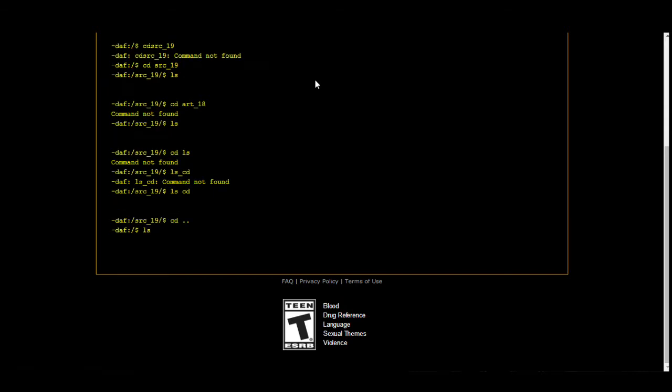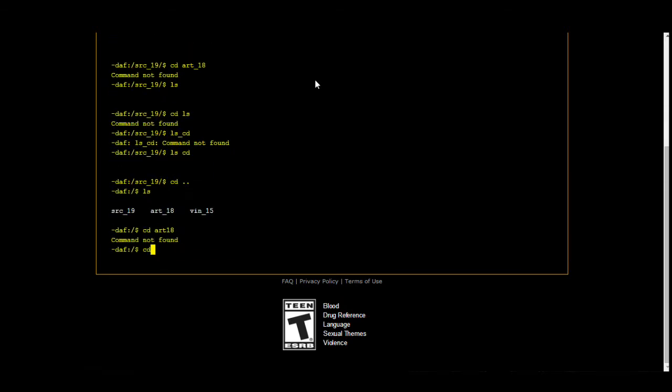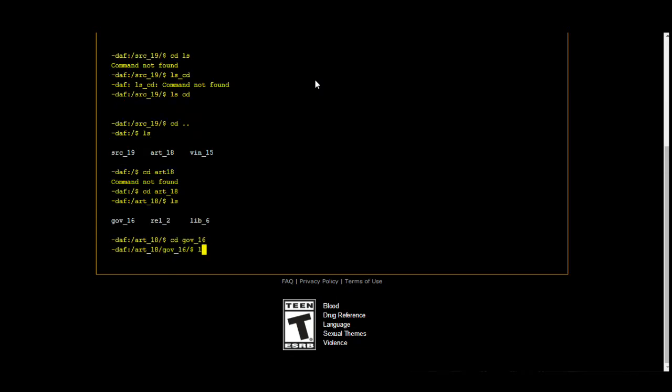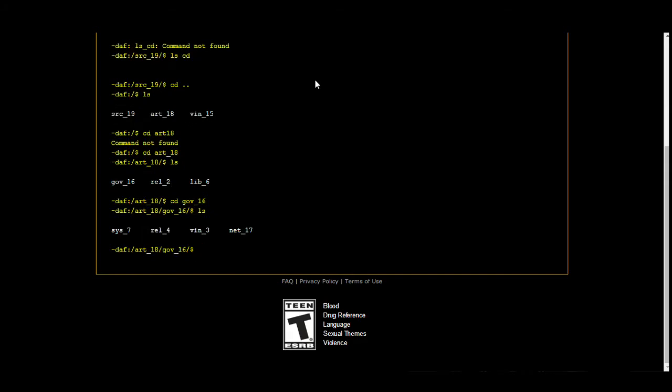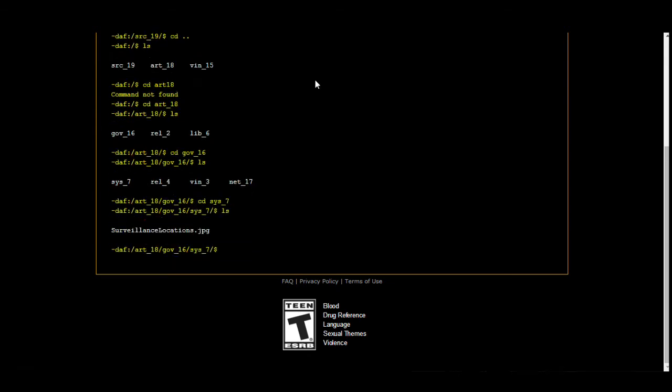So we're back in the previous directory. As you see, ls shows you that. And you do cd space art_18, and that'll get you to the next directory. You do ls to that. That opens that directory up and shows you what's in there. And cd space gov_16 gets you to that directory. ls opens that for you. So ls shows you what's inside the directory, and cd space whatever the directory is takes you to that directory. I just happened to get lucky and get here right away.